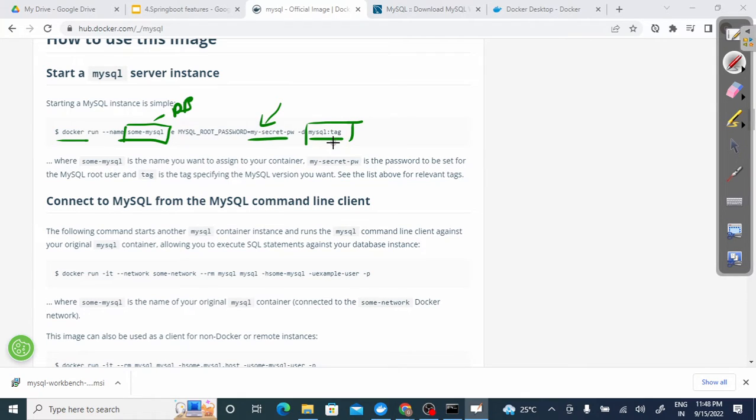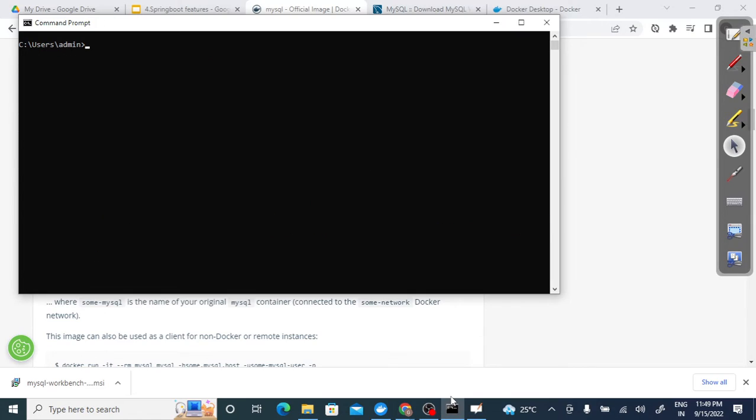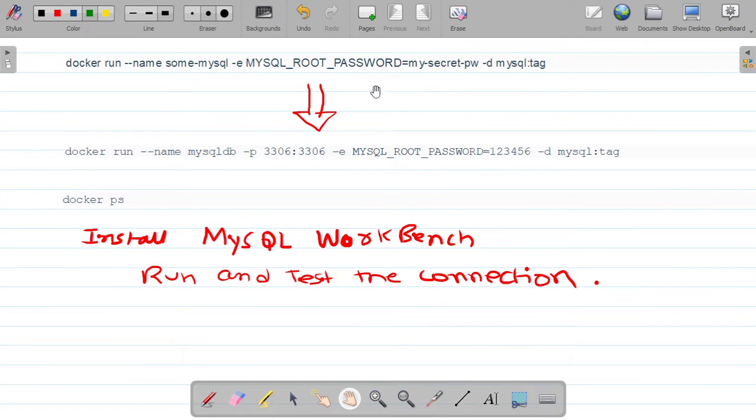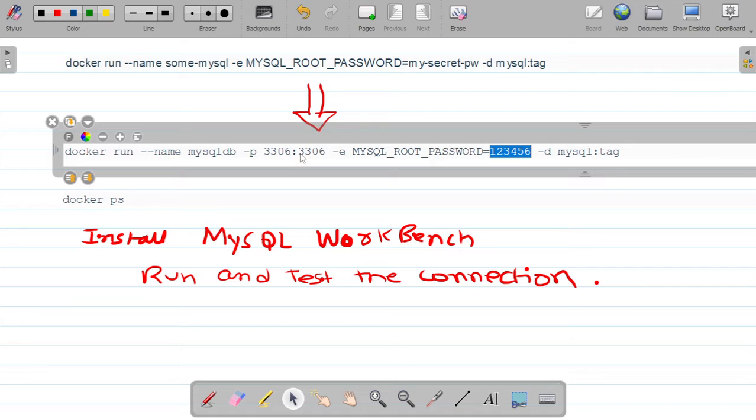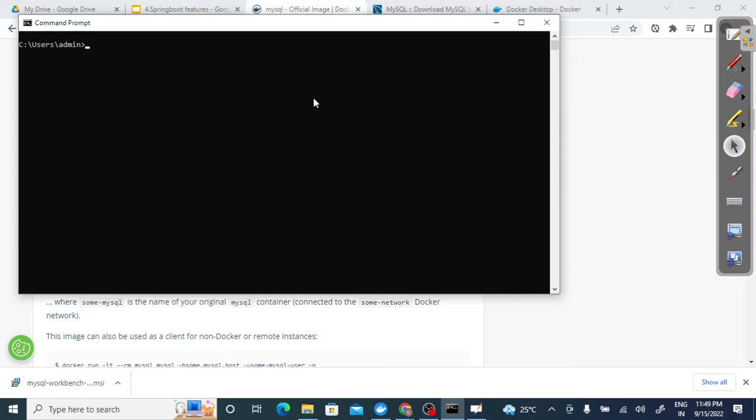All right, so let me do this. It's pretty simple to do all this kind of task. I can open the command prompt and clear the screen with CLS. The first command that I need to do is type this command, or I can just copy it from here. You can also do the same. This is the command that I am going to use. I will copy it, come back here and paste it.